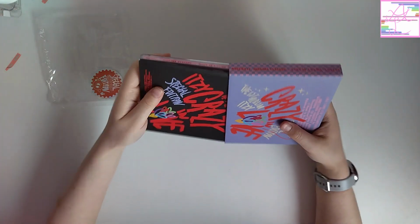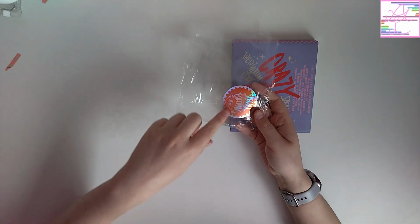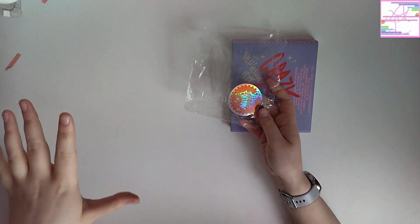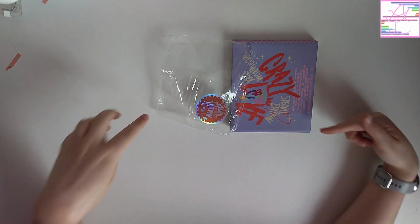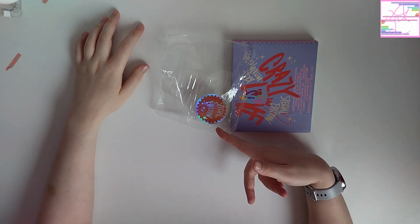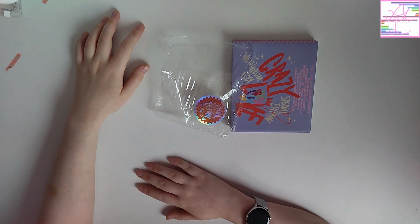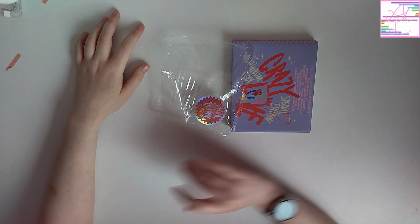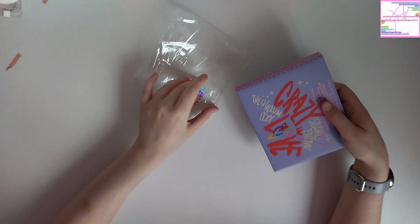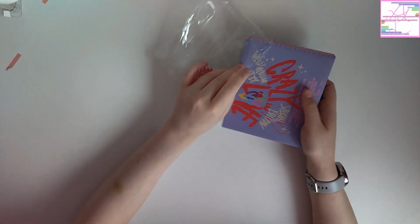What I do mind, however, is that the sticker that seems to be rather important for this album, because it's the thing that says, oh, this is a special edition and stuff, is not on the actual album, but on the plastic surrounding it. Which means that if you want to keep the sticker, you kind of have to keep the plastic. Which also means that every time you want to open this album, you're going to have to put the plastic back around once you're done, which sucks.